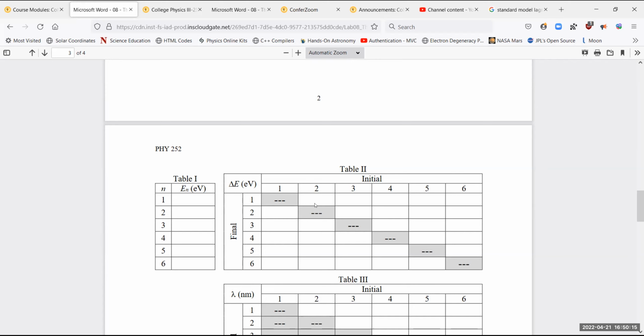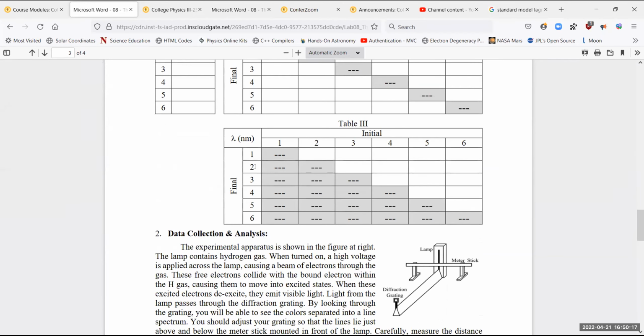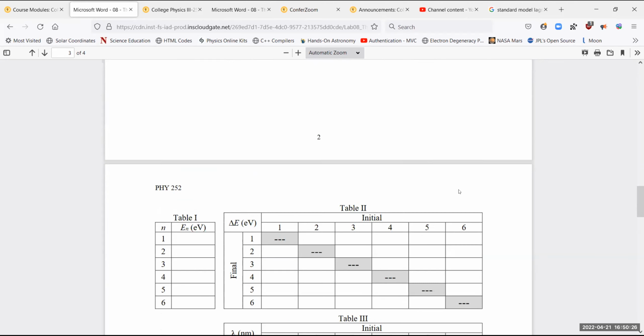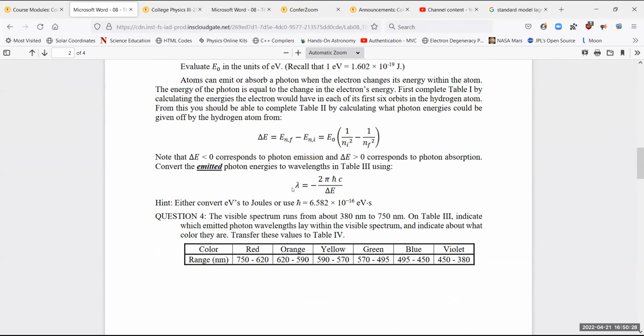Yep, seems pretty simple enough. Okay. For lambda, just use the positive values. Don't worry about the negative ones, okay? So take either one of these, but you're taking it in absolute value, and you're computing this lambda. Again, you just computed delta E, and you have a bunch of constants in the numerator. Make sense?